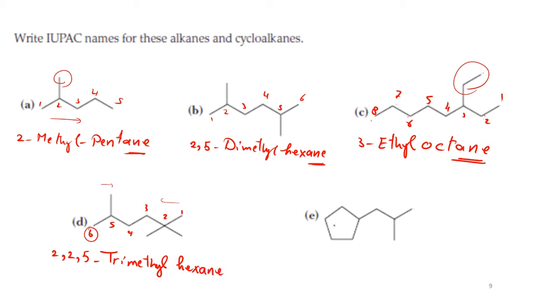Let's look at this structure, and it's a cyclic structure. So I have here at this position number 1, I can number my structure to have 3 carbon atoms. These are 3 carbon atoms attached to my cyclic structure with a side chain which is a methyl. So I would write the 2-methyl, and in that case I have this side chain which is propyl, and my parent chain is the cyclopentane.